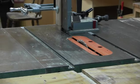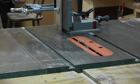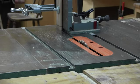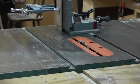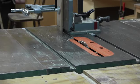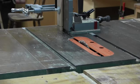I had to make a few slight adjustments to my settings, but I've got that set up now where that should give us a perfectly fitting tenon. We'll just have to make a few very light passes with the shoulder plane. So I'm going to run through these now, and then we'll clean them up on the bench.